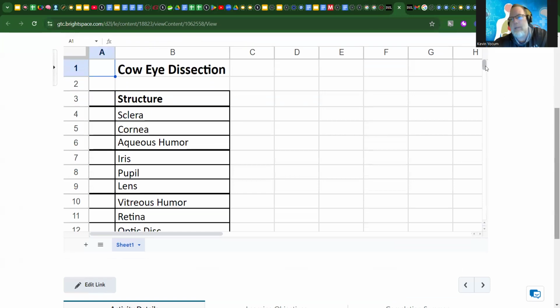Okay. You've maybe dissected a cow eyeball before. There are just a handful of features that we're going to look at. First of all, when you get your eyeball, it's going to be covered in muscle. With the eyeball, they're called extrinsic muscles. So exo means outside of. The outside of the eyeball is covered in what we call extrinsic muscles. What they're responsible for is movement of the eyeball.